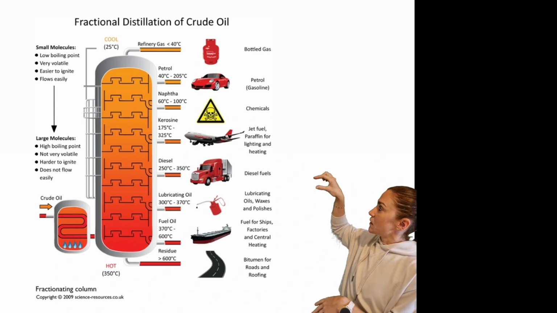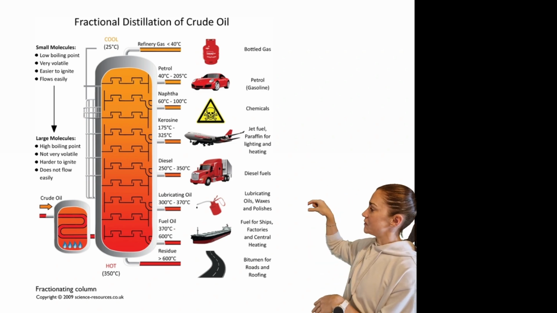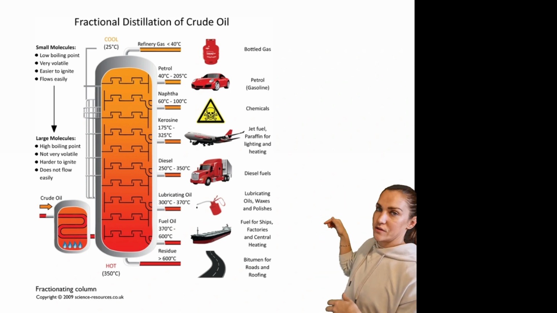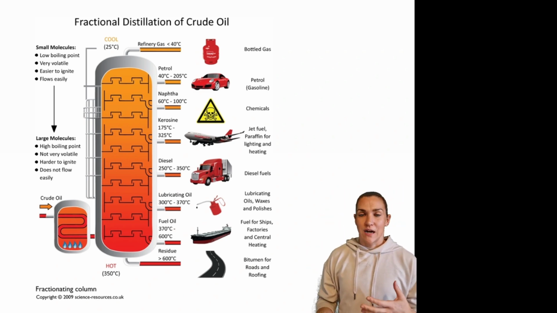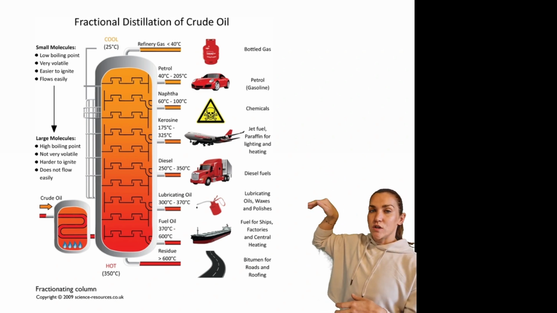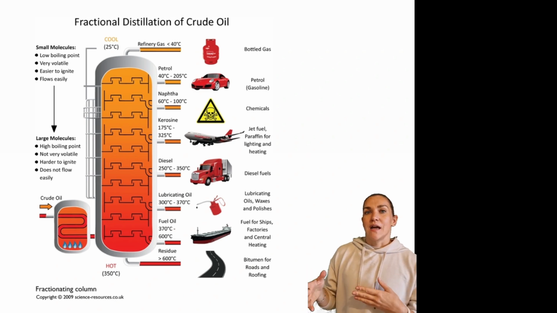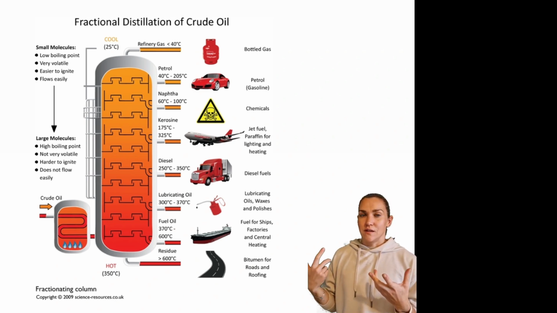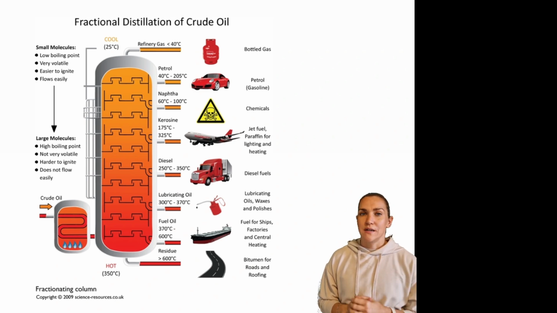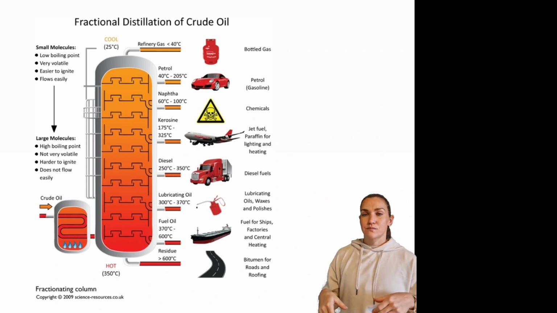And you'll notice that all the way along there are different levels where you can collect things off. Each of the different levels, with their own different tap if you like, is known as a fraction. So at the very top you get the molecules that have the lowest boiling points, so they evaporate the easiest, turn into a gas, and that's where you get the gases. So for example, butane gas that you use when you go camping, things like that. They all get collected off the top of the fractional distillation column.